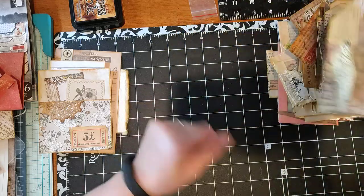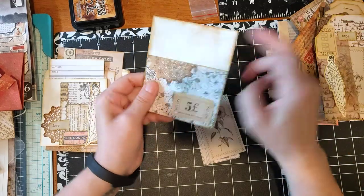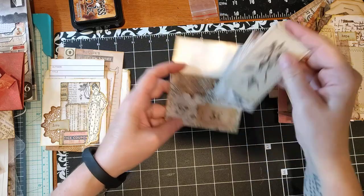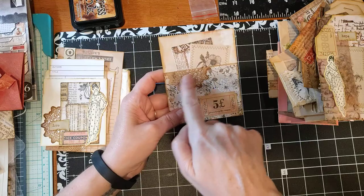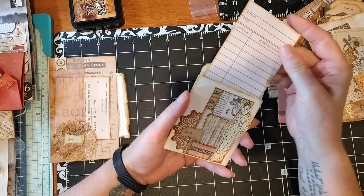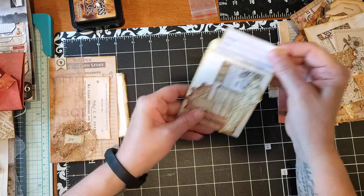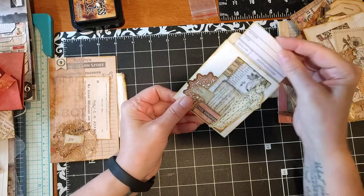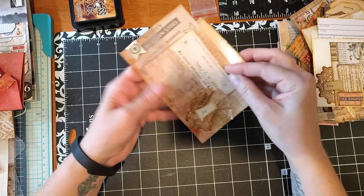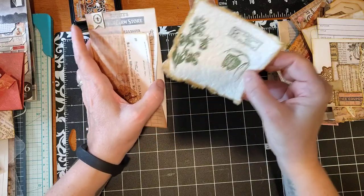This is just an envelope that I made — this is actually paper from the backing of a package of stickers that I got, so I just inked it up, threw some paper on top, half of a coffee-dyed doily, stickers, and threw some journaling spots in there. I also bought a whole bunch of the library book cards and the pockets that go with them — I think I had that in the last video. I just inked it up; this can be a journaling spot on both sides and then I'll stick it into a junk journal. This is just another envelope I made — I stuck this in there for journaling and then stuck this in there just to add some interest.